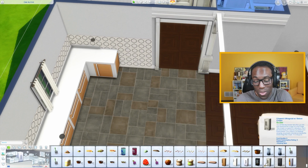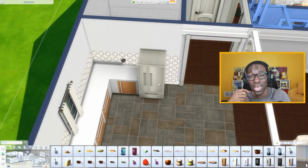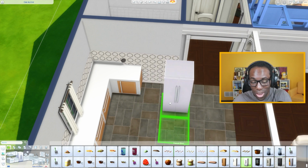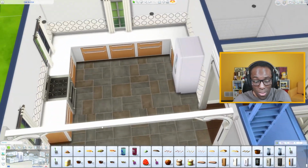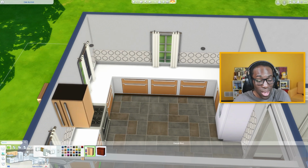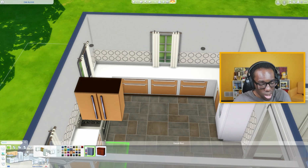Now, personally, I find the fridges in The Sims 4 pretty cool, but I have never in my life used the most expensive fridge we have in base game. It's like 14,000 simoleons, which is so expensive. My Sims can't afford that. My Sims are broke. Brandy's broke, and that's saying a lot because she is broke. Literally broke. And it's sad, but it happens. I'm telling you, my Sims can't afford a lot of things, but when they do, they think cheap and nothing else. Now, I could have sworn we had a matching one, but I might go with this one.